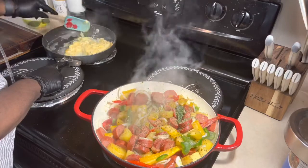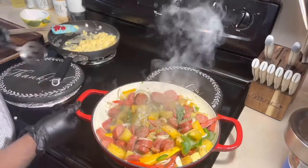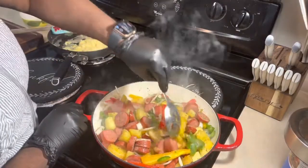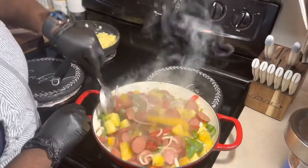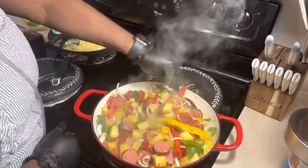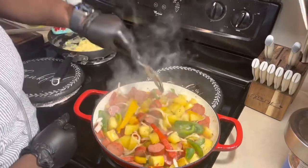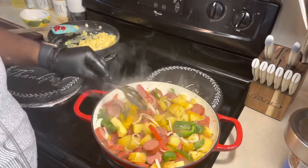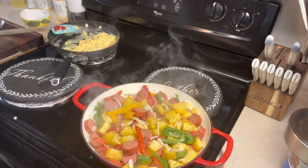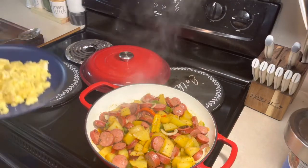The best way to cook eggs is to slow cook eggs. Stir up all of our yummy goodness right here. Oh yes. All that flavor's coming up from the bottom. So when we come back, our home fries and our veggies should be cooked and we'll go ahead and plate it.